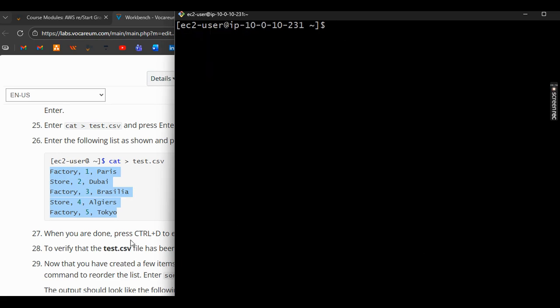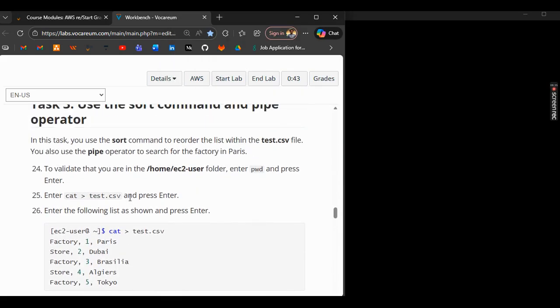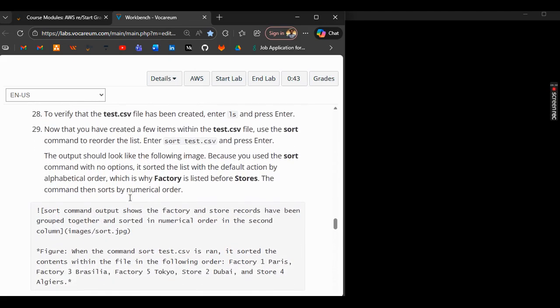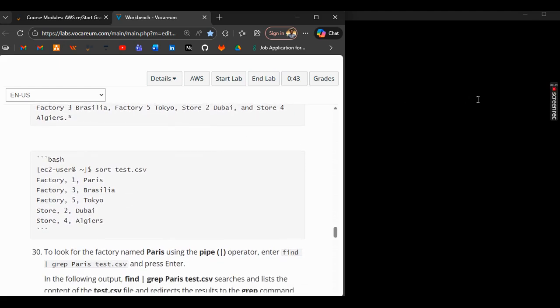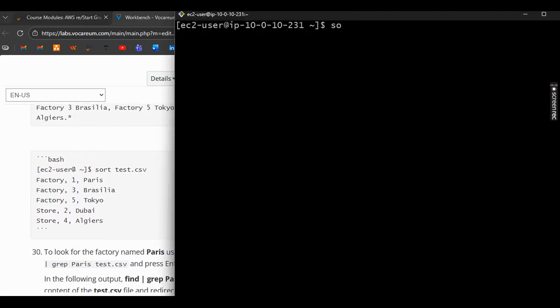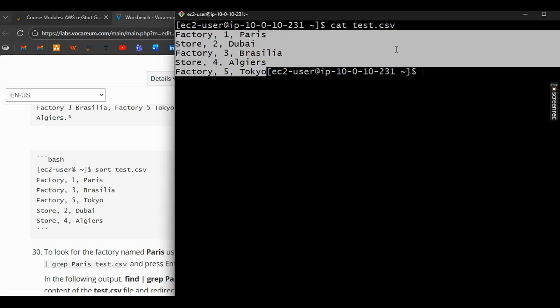Now let me clear my screen. The next thing we have to do is use the sort key to sort. We want to sort some of the items that we have here. So when we just use sort test.csv, okay, let me do this so that you have a better understanding. Let me cat tst.csv. Now we have everything here, so that when I do any print, you see the difference.